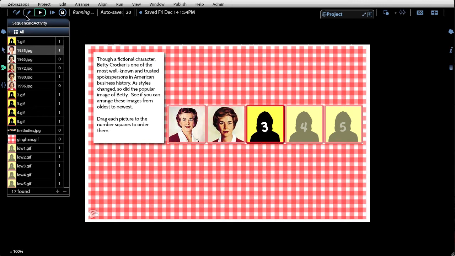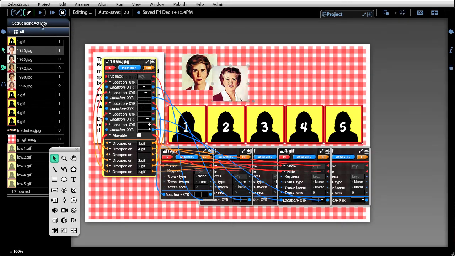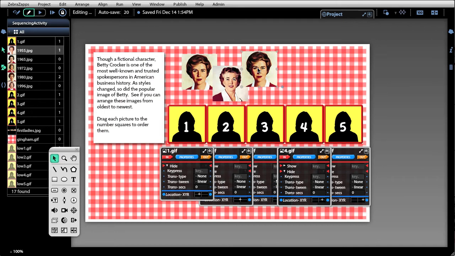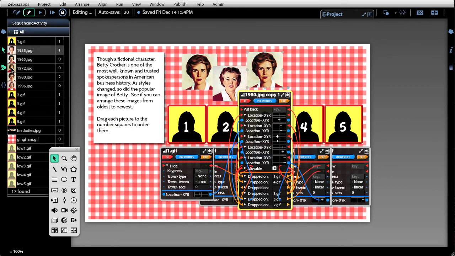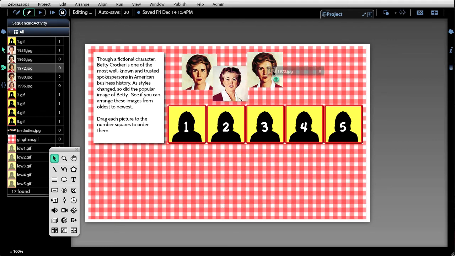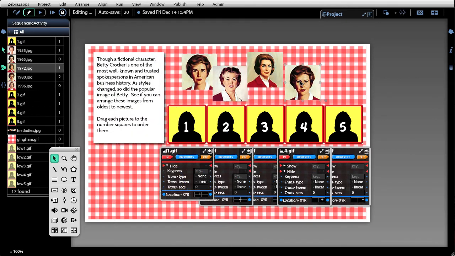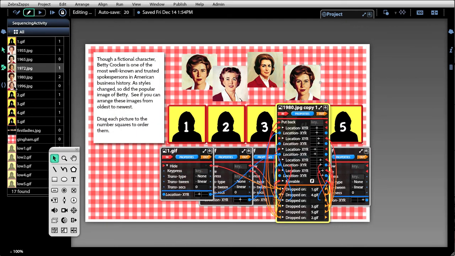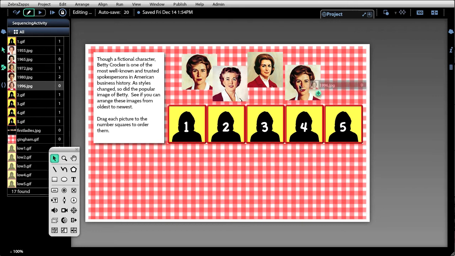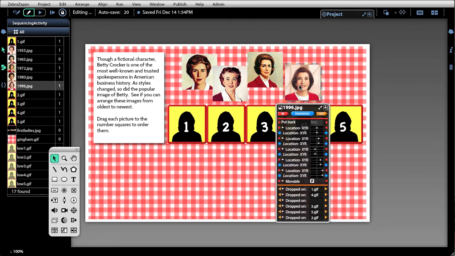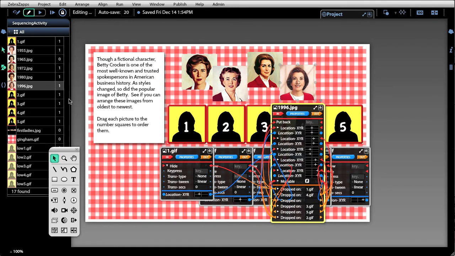And so it's very, very quick to duplicate all this logic once you have it set up. So now just do that 3 more times, and in each case grab a new picture of Betty, replace it, and all the functionality will work. So it's astounding how quickly you can duplicate a rather complex interaction simply by replacing the images.